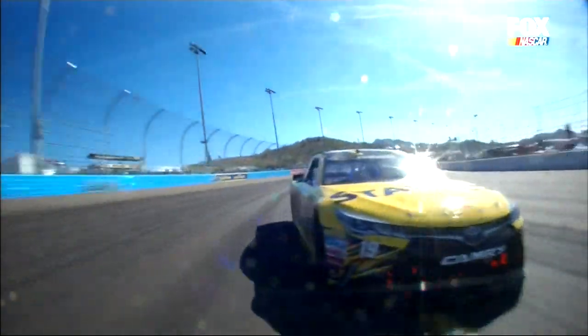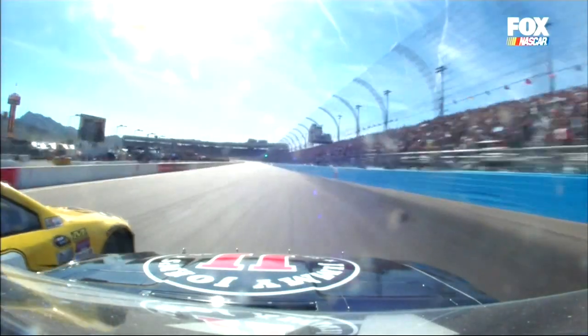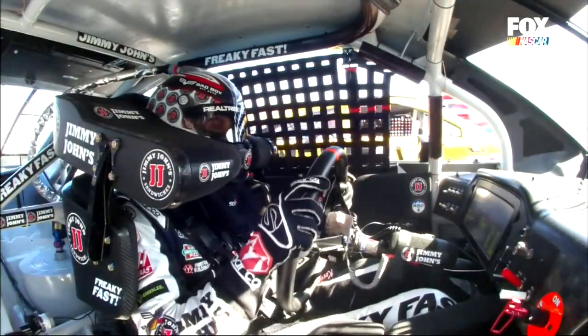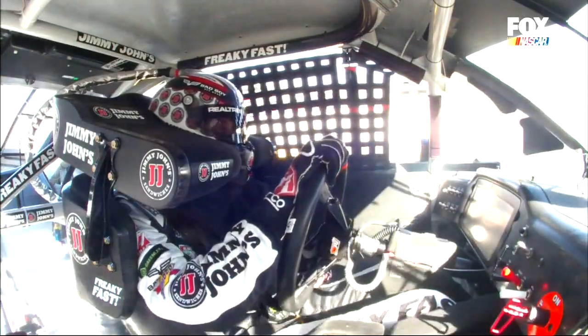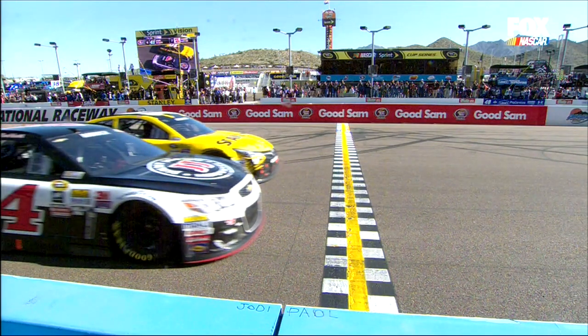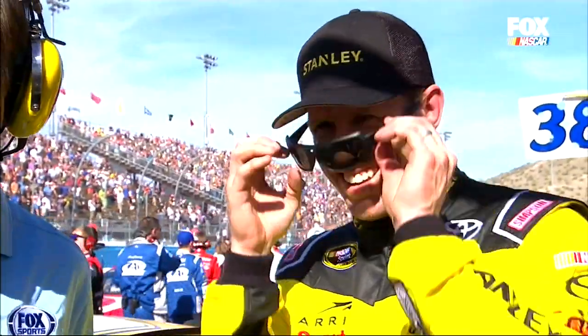Over the top again. Watch your bottom now. Inside. Inside. Man, that was a big impact right there. Inside still. That's what did it, Jeff, that impact. And I really think Carl Edwards is going to tell you, hey, I could have wrecked him. I could have spun him. And that was his way of battling him and doing it as clean as possible.